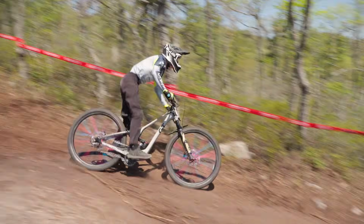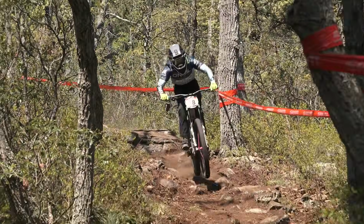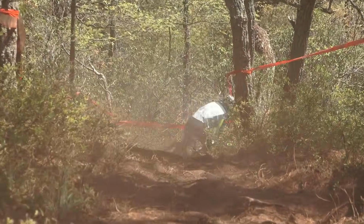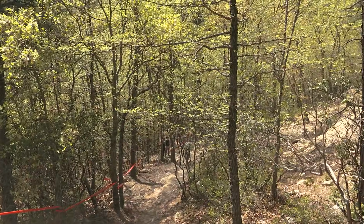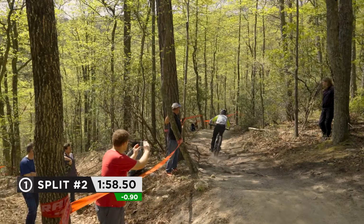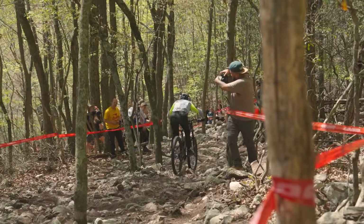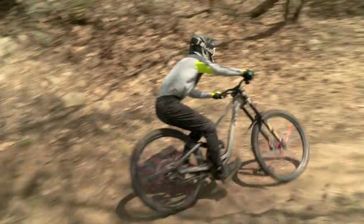Oh, he's gapping into that rock section. You know, this Defiant Racing team has a pretty big presence at this race and at Downhill Southeast in general. They show up in numbers. Well, and Colin Bourke, one of the fastest riders on this team, pretty experienced. He's been on the circuit for a number of years, and he's continuing his green ways at the split, up by almost a second into the scrapyard. Oh, to the inside of the tree. Oh, Bourke, right, letting her buck down there.